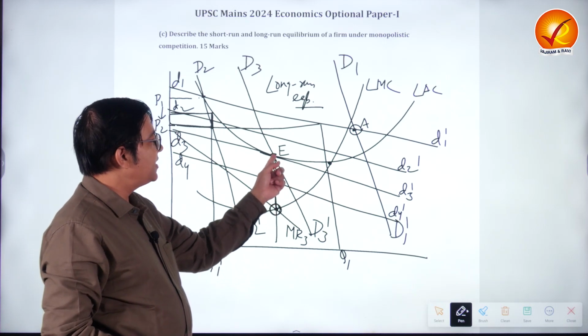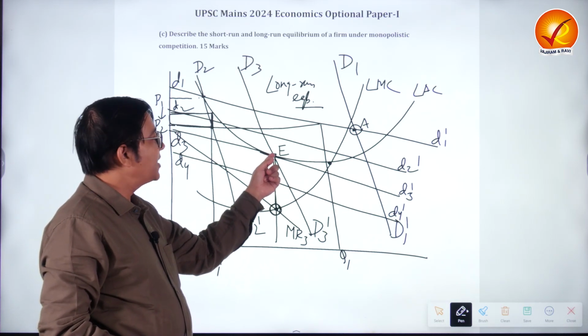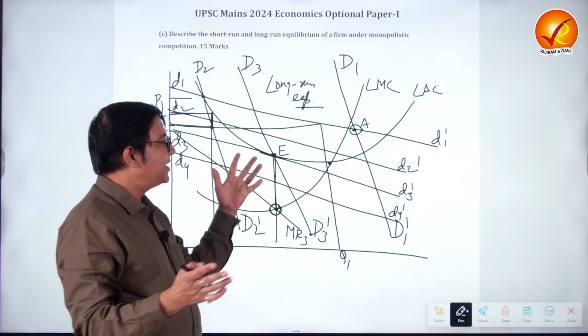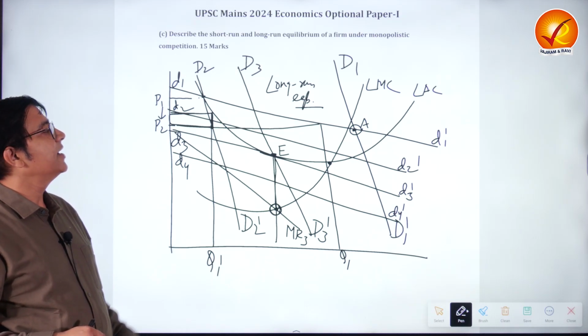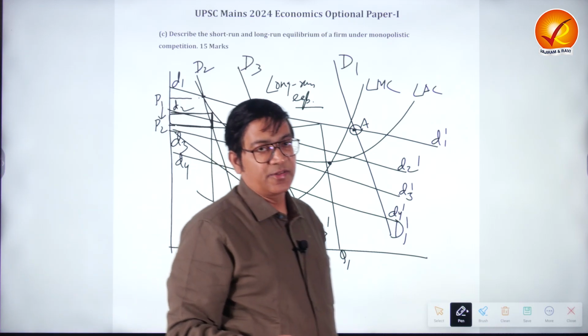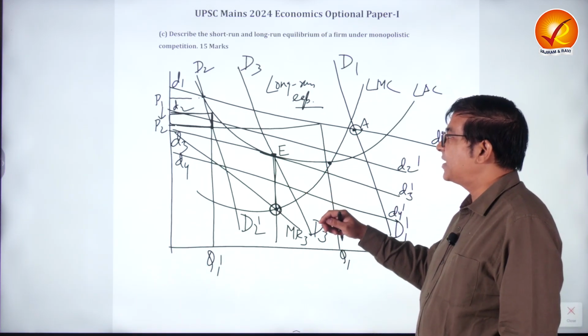Can you see what is the relevance of tangent? Tangent means there is no profit left. There is no profit left over here. That is when there is no incentive to change their prices or demand curve. Okay, fine. It is good that you write it a little also. You explain what is happening. As I orally told, I didn't write it here.